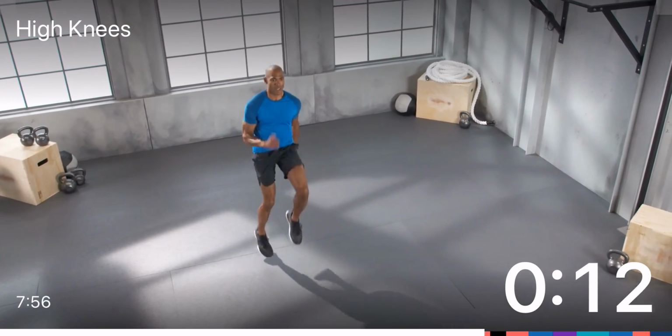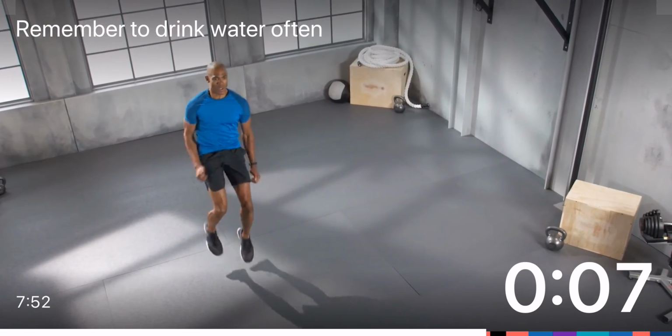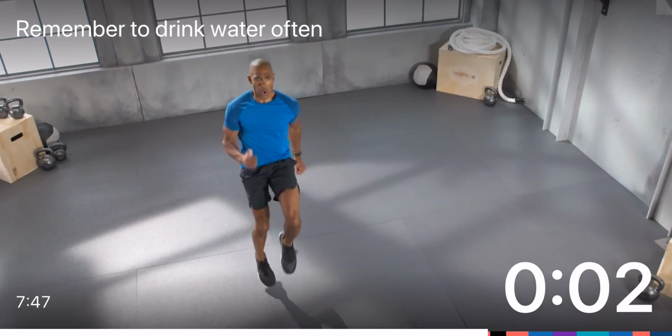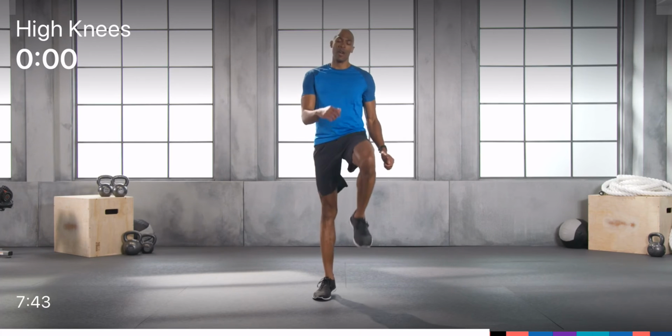Try and keep a steady pace. Keep breathing. Those high knees need oxygen. You looked great out there.